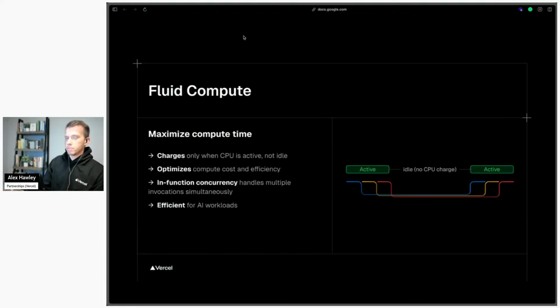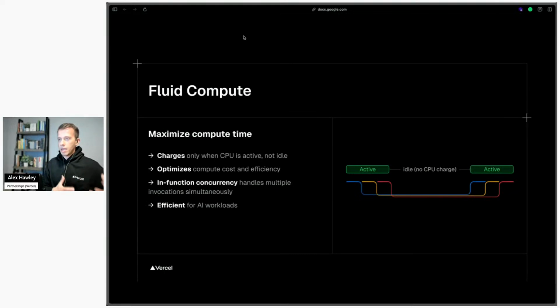So first is Fluid Compute. At the last town hall, I actually had a whole section dedicated to just talking about Fluid Compute. Fluid Compute is all about maximizing your compute time and not charging you for what you don't use. And what you don't use is idle time. How Fluid Compute works is you have a Vercel function, a serverless function that gets invoked for a request. And if there's idle time during that invocation, so let's say that request comes in and you're serving some content or some data, there is a period of idle time where you're waiting on a response from that database or from that CMS.